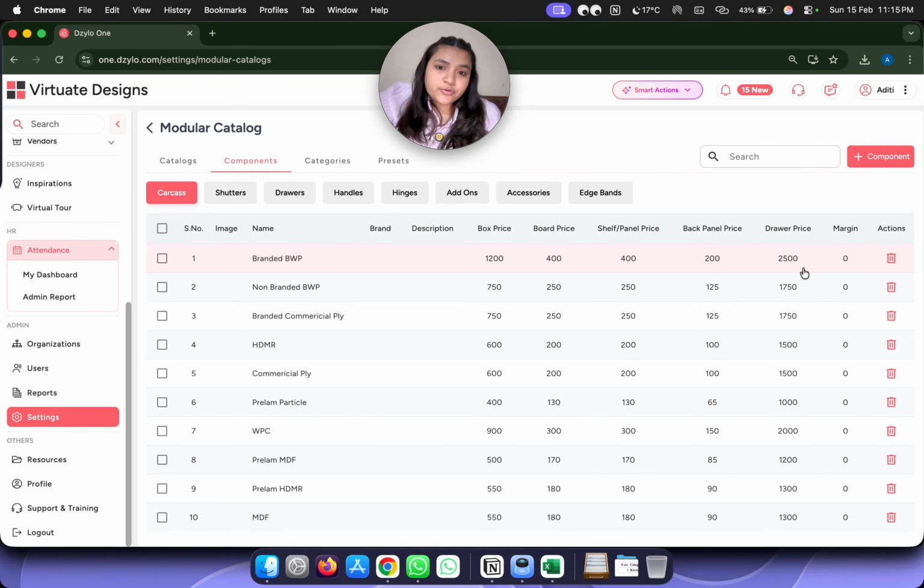Next, we have the drawer option. In the drawer also we have per board and per unit. Per unit would be the fixed cost, let's say 2000 that we're applying. But in per board, we have the option of customizing it. So you can define the width, height, depth and count of the particular option. What is the mechanism? The mechanism is the type of closure that you want. For example, I want soft closures.